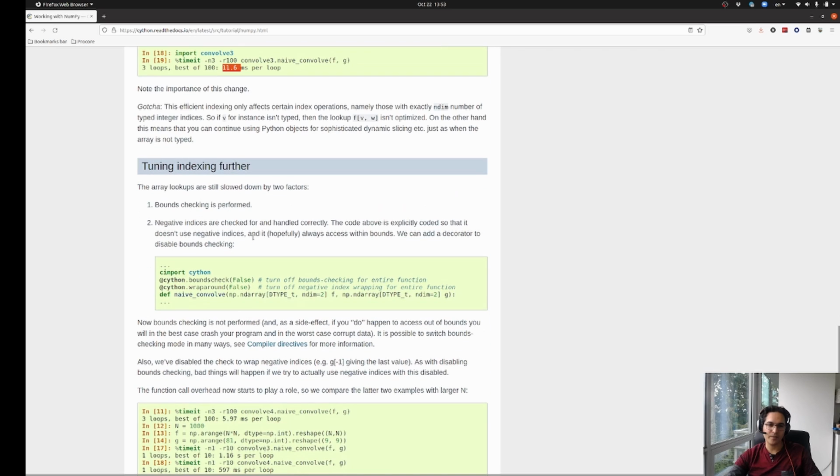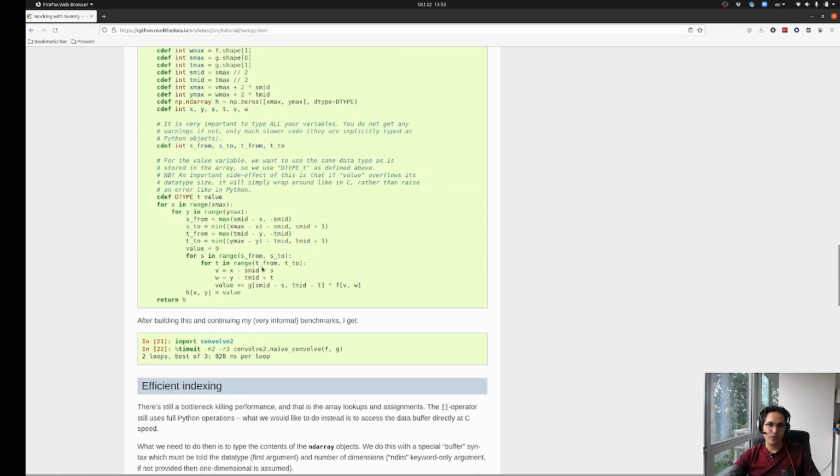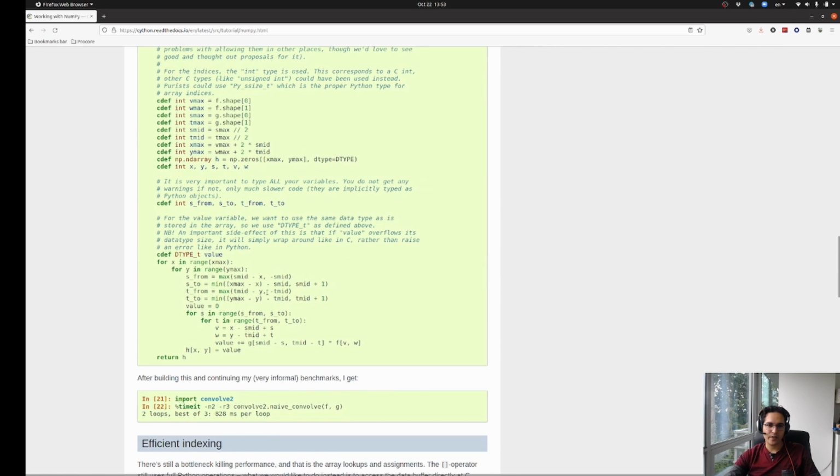This is a lot. Another thing is that they mentioned they are checking bounds, like when we are doing this kind of indexing here, because this is defined with cdef. There is some functionality to check that these indexes do not go out of bounds or be negative.